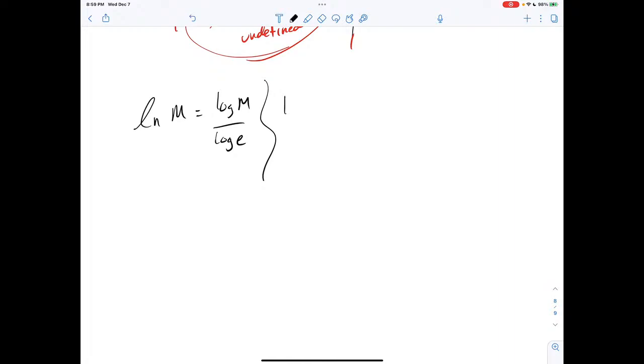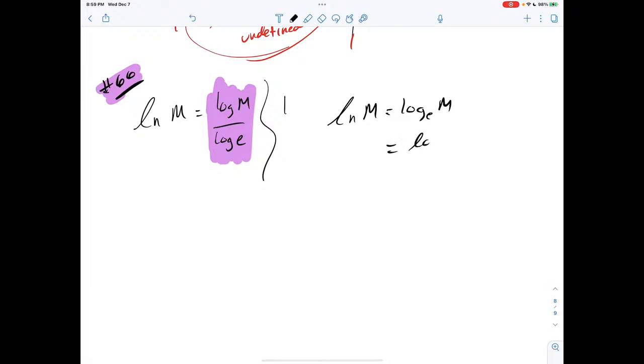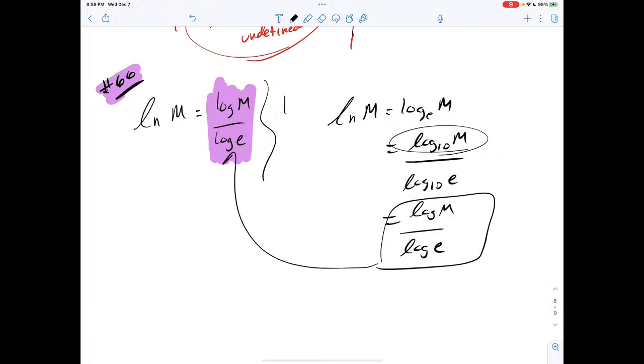Okay, Yusria, for this one here, 66, we can look at it again. It's just a change of base. This is equal to log base e of m. This side of the equation is log base 10. So the only thing I do is change of base to a base of 10: log of the base I want of the top divided by log of the base I want of the bottom. But this is exactly equal to log of m. It's just a notation change, and this is exactly equal to log of e. That's what we have there.